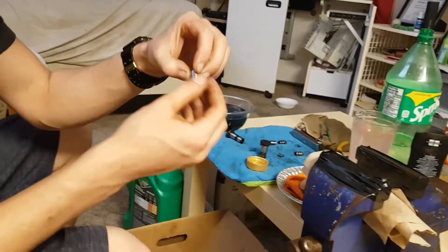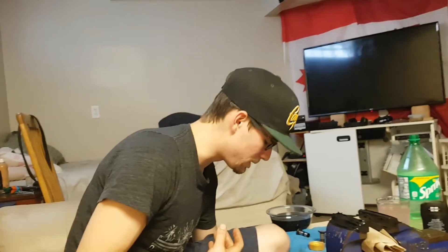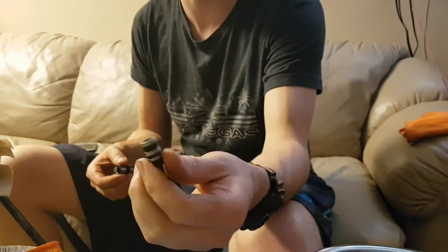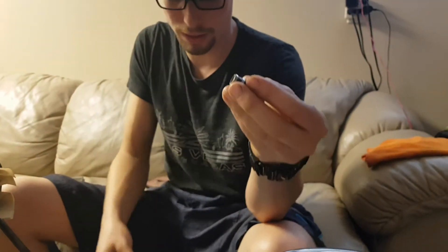Essentially what happens is there's a little check ball — don't know if the camera will pick it up — but right in there. That releases oil through there, which can become slow, clogged, or non-functional. So I'm just gonna show you how to disassemble and reassemble them. There's gonna be 5 pieces: you got your C-clip, what seems to be pretty much an oil circulation piece, your check ball, your spring, and then the lifter itself. Oil comes through your lifter assembly, going through this, keeping pressure onto your rockers so you don't have tapping.